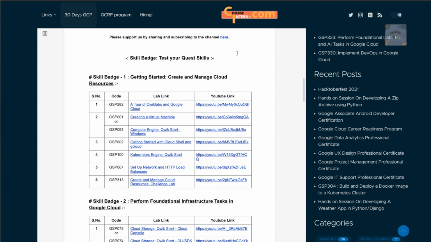Remember guys, there are just 50,000 enrollments that this particular program will allow, right? So just make sure you have your Qwiklabs public profile ready and you are really the first one to register for this particular program. You'll find the link for the video both in the I button as well as in the description below.